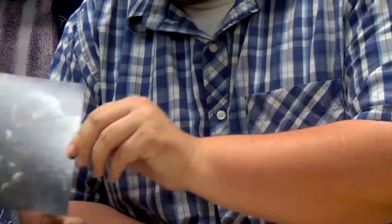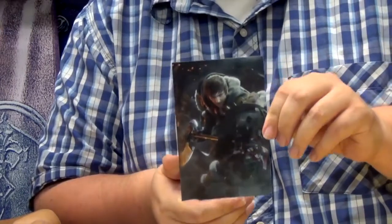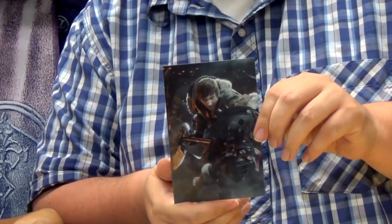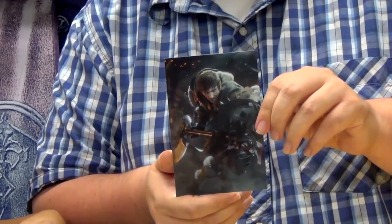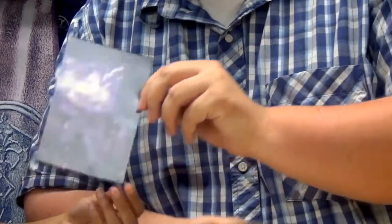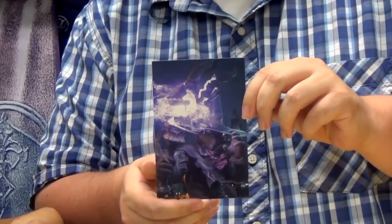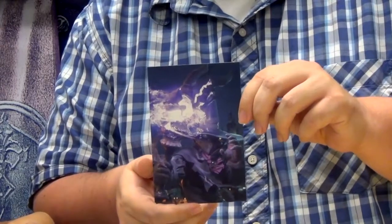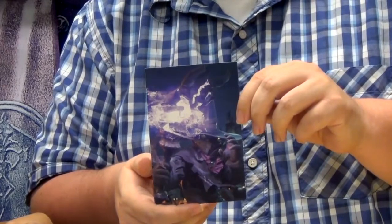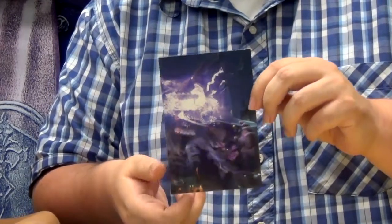Up next, let's see what we got. We got the Warrior. Similar, just came out of battle, probably just finished defeating a giant monster and getting XP and probably looting now. So it's pretty awesome. That's one of my favorites. I like to play this guy too. He's really awesome. Here's my favorite. Really? Black Mage? So next up we have the Black Mage. Really powerful. You guys know Black Mages from Final Fantasy, and we have them in Final Fantasy XIV. Extremely strong, maybe not so high on defense. You've got to be careful, I guess. But they're very awesome.